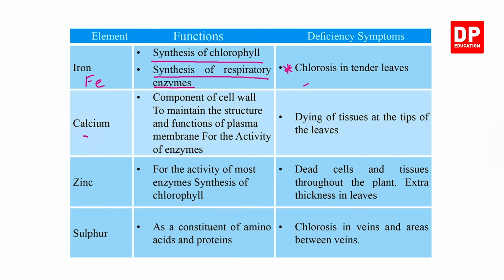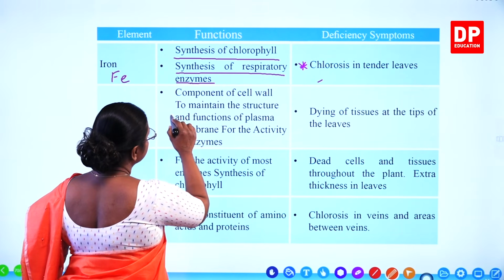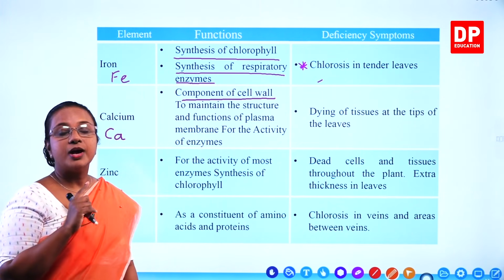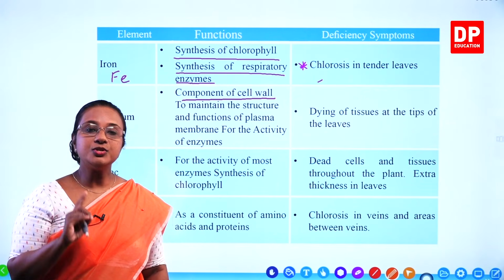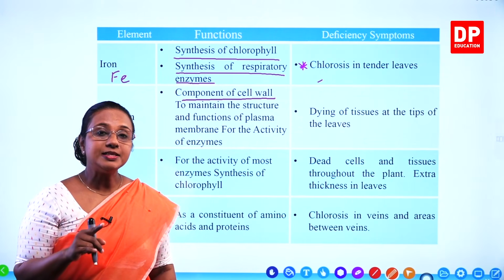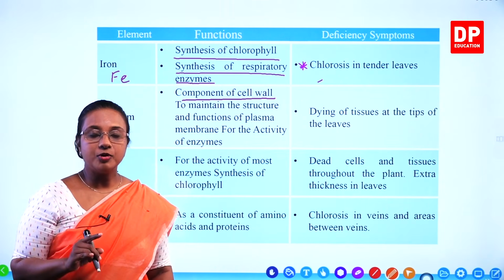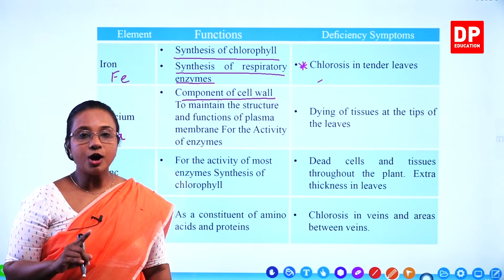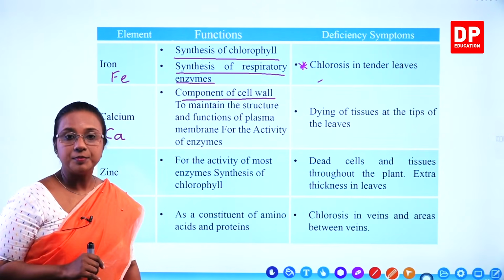It is calcium. So the first one, it is important because it is a component of the cell wall. So as you know students, in a plant cell, there is the cell membrane. Outside the cell membrane, there is a cell wall. What is the main component present in a cell wall? Yes, it is a carbohydrate and it is cellulose. Cellulose is present in the wall of plant cells. In addition to that, there is calcium present.